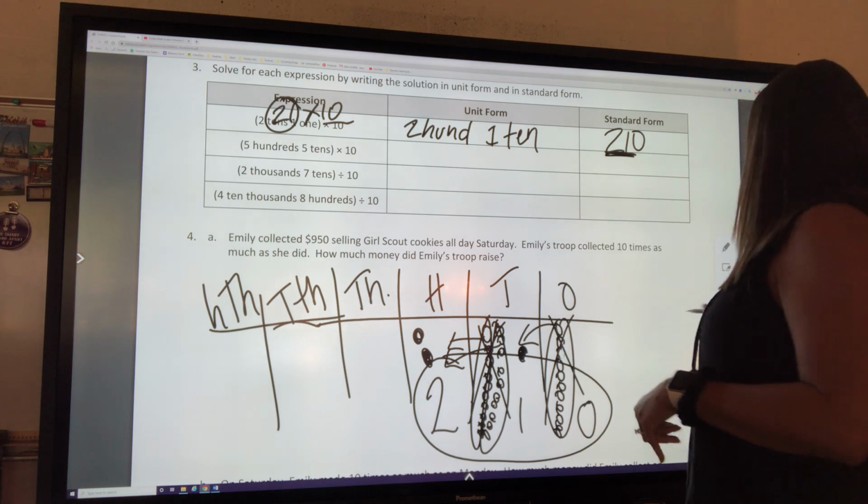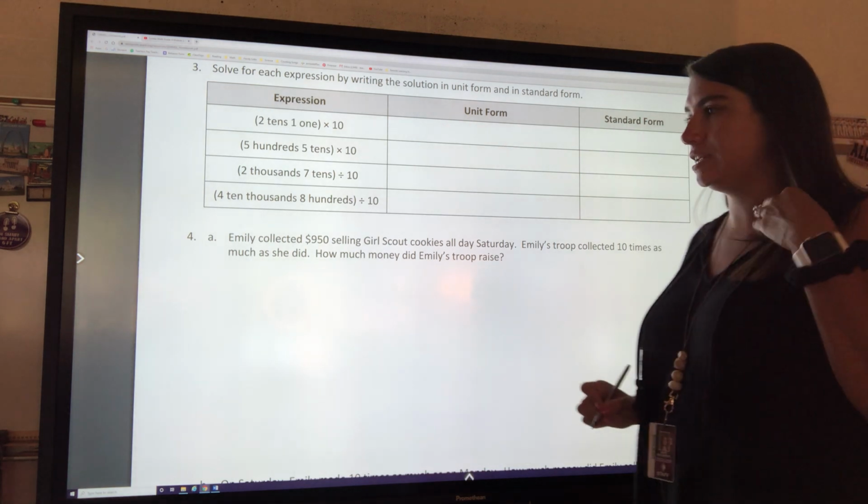Okay? All right, that will be the last problem we do for today because that took a little bit of time. So you're going to go ahead now and get on Zearn, and you're going to do your Zearn lessons. Same kind of stuff you're working on.